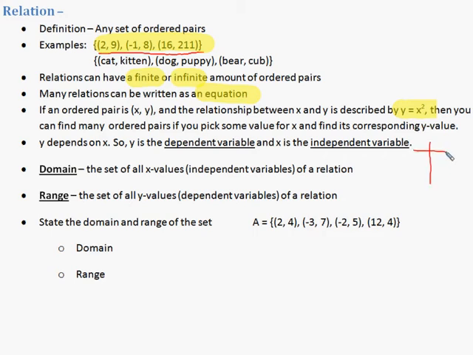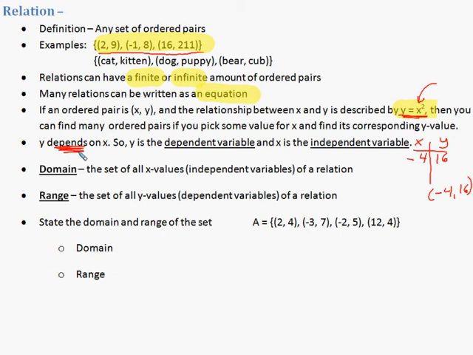We might say, okay, I'm going to choose values for x and find out what y is. Using this equation, if I want x to be -4, I'm going to put -4 in for x, and -4 squared is 16. So I would have the point -4, 16. And I could do that with an innumerable amount of numbers. In this, we plugged in x, and y depends on whatever we chose for x. So y is called the dependent variable, because it depends on x, and x is independent. It didn't depend on anything.